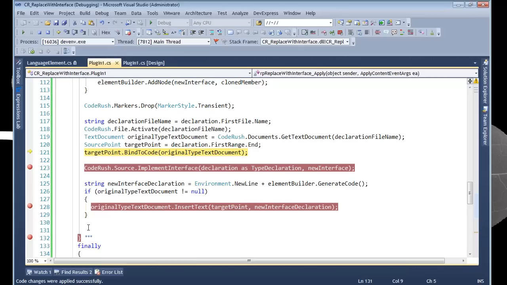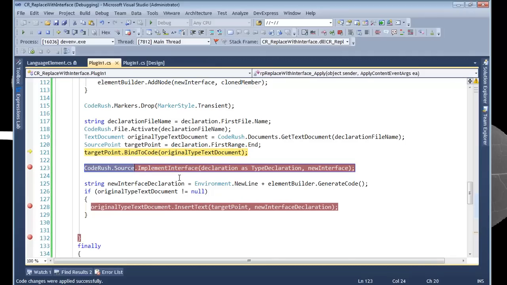But if I wanted to move based on any insertions that come in there, I call bind to code on it, like this. And that will keep this thing valuable just in case this call to implement interface adds a line, which I think in VB it might. So I'm actually helping you out a bit, Rory. In C# it just adds it to the end of the line, but in other languages it might change it.